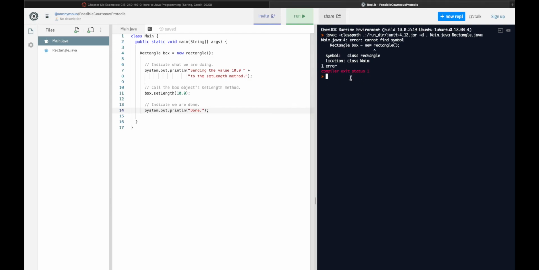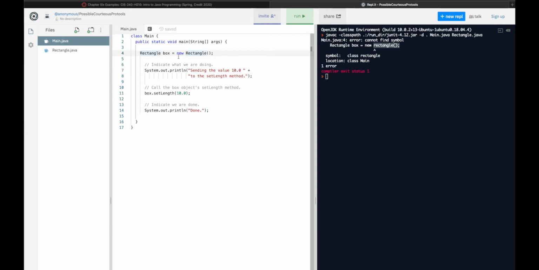So the next error I can see we're going to have is it's saying cannot find symbol, new rectangle. You'll notice again that's a lowercase r because previously I had a lowercase r there. So what I'm going to do is come right up here to line number 4 and change that to a capital R. This is all in the interest of letting you know that capitalization and punctuation is important.